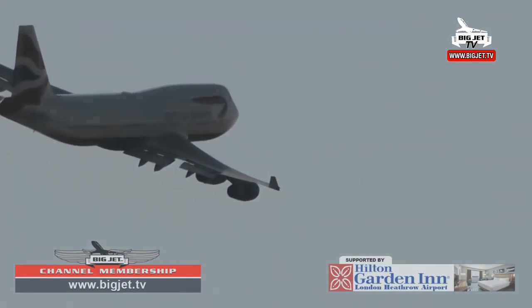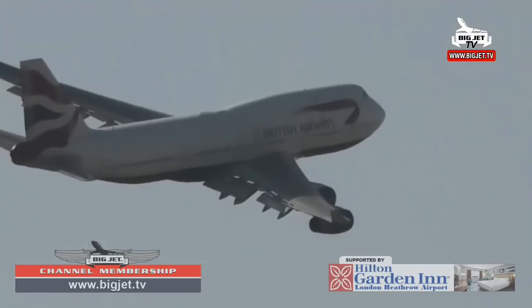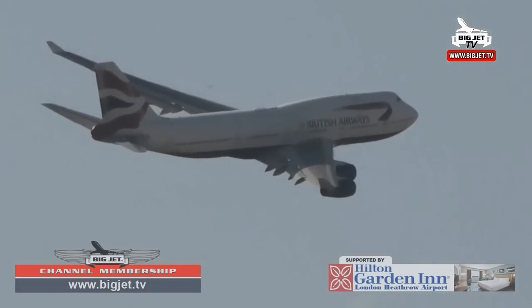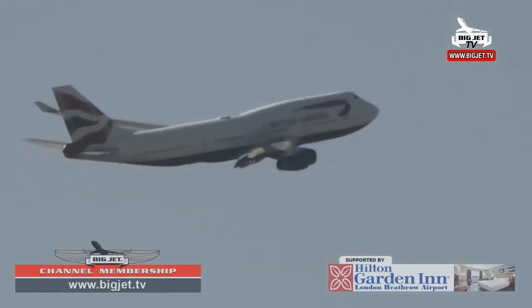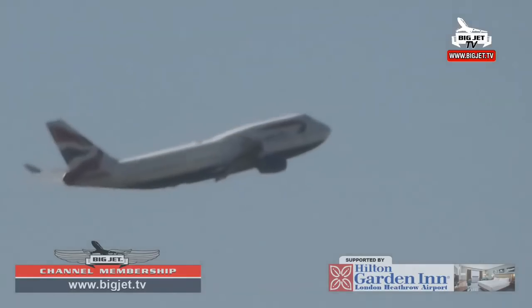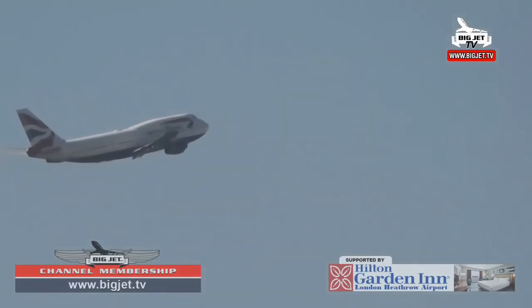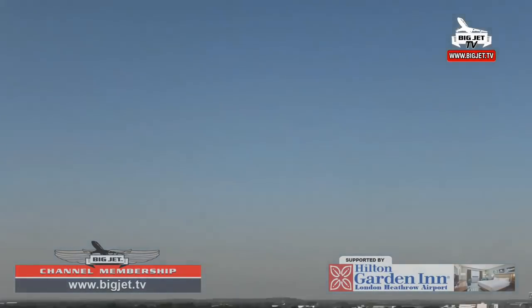Looks like she's westbound. So west to east, the runway direction this morning, 09s. So he's making a full 180 degree bank turn as he now, wow, that steep climb out. It's incredible how these guys get to cruise altitude. 20, 30 minutes, she'll be very close to cruising altitude, maybe even earlier than that.